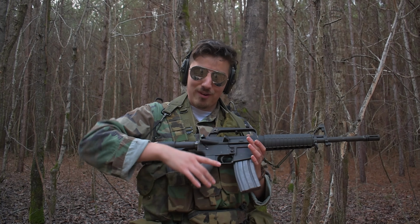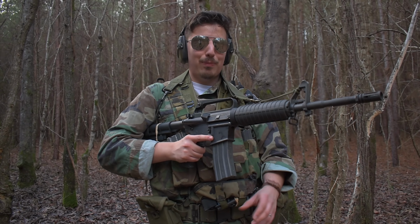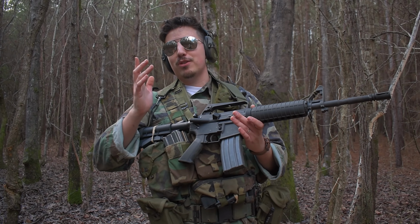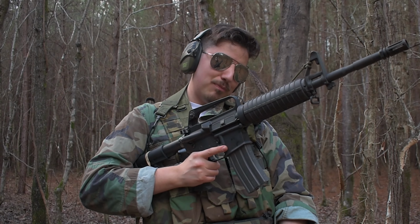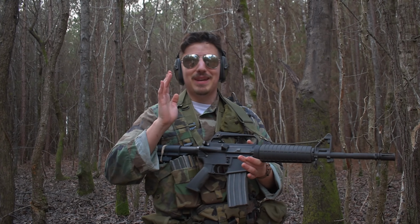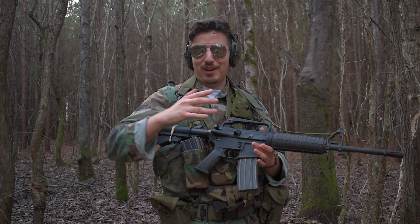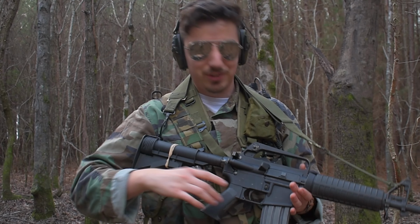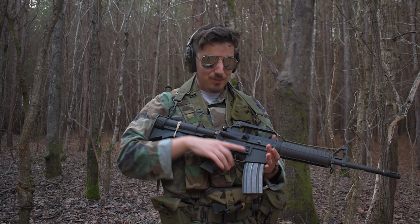On the lower, I got an Anderson lower, so not the best. I'm probably gonna swap this out for either an A2 Mark lower or a Palmetto State, but there are people out there that are probably upset that I said Palmetto State because they think Anderson and Palmetto State are the same category, but at the end of the day, I don't care. This is as budget as you can be with a retro build. So I'm just kind of going over it.